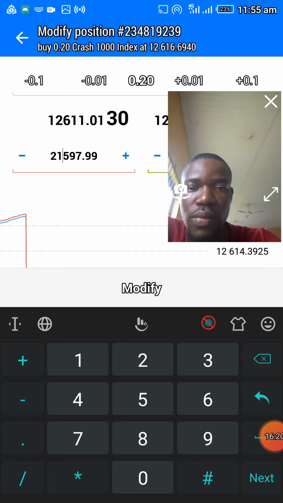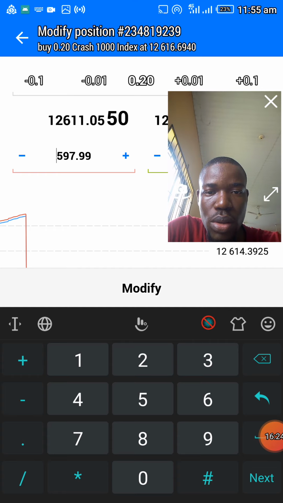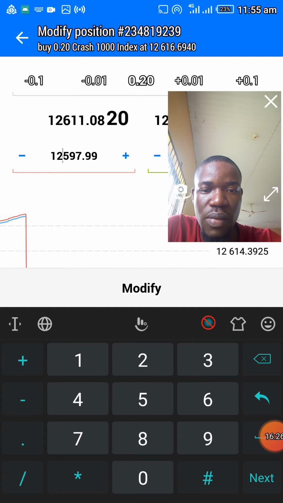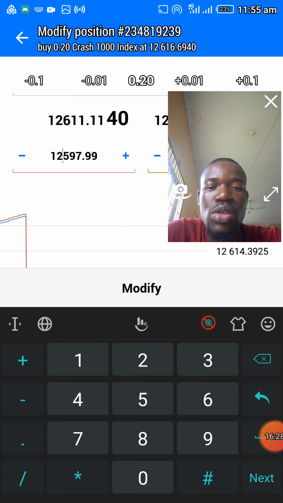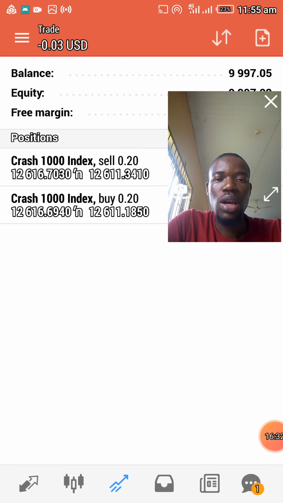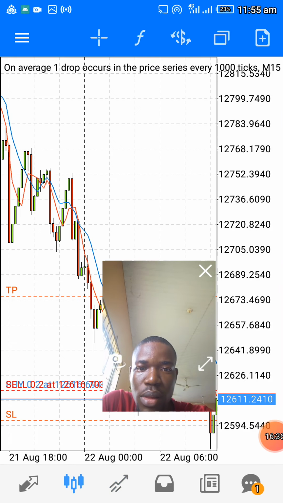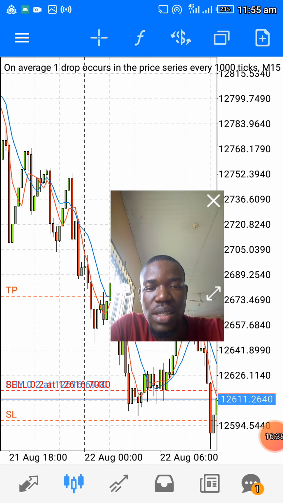It should show us modify here. Okay, I placed 21. Okay, so 1259.7.99. So it has worked. We'll click on modify now. You will discover that a stop loss has been placed here.